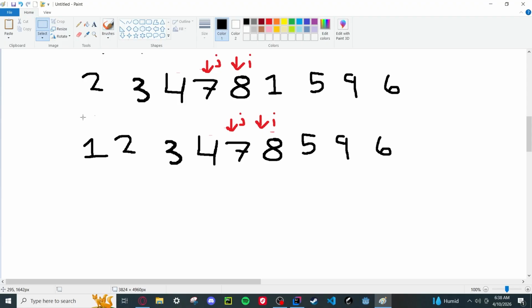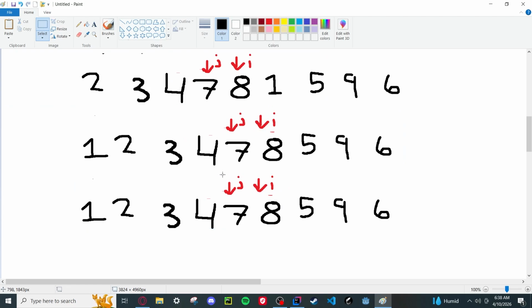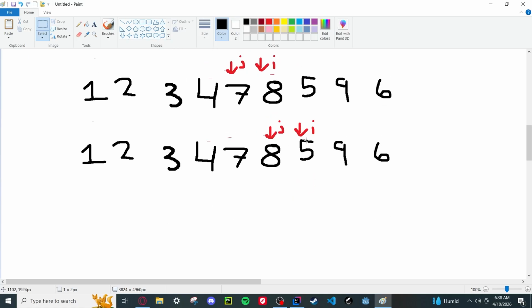Okay, let's keep going now. So I'll take all of this, copy and paste it here. Take our i and j counters, I'm going to move them over 1. Okay, so the next step that we said we're going to do is take all elements that are greater than i, in this case 7, 8, and push them up 1. And before we do that, we're going to store 5 in a temp variable. Then we're going to push them up by 1. And then, right here is where we'll store 5.